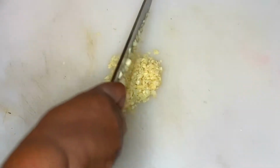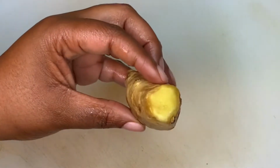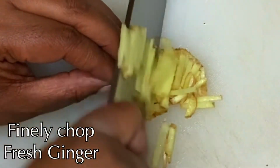Now we're chopping our garlic. We want it minced, it's done. Now we're on to our ginger, okay? I'm not even taking the skin off of the ginger. We're just gonna chop it. We just wanna chop it. We wanna get it out of the way.